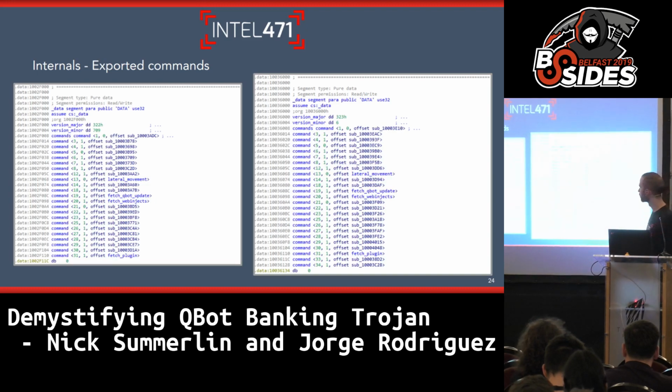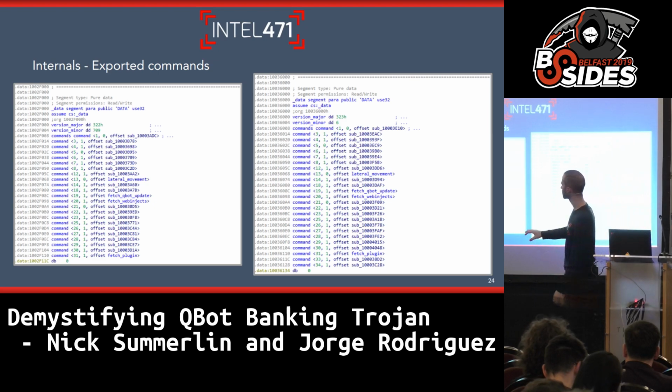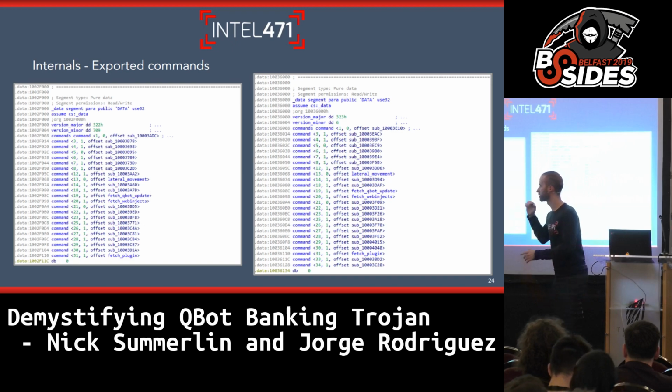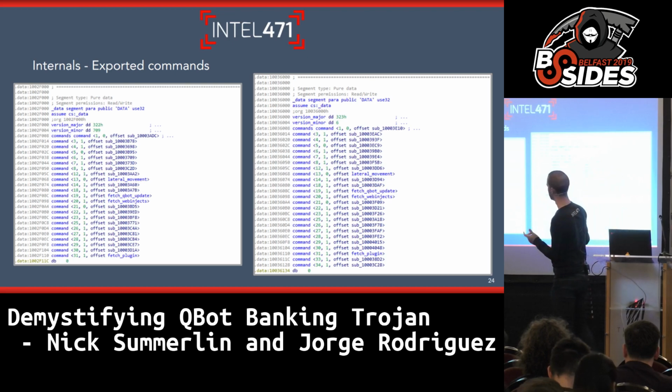So for finalizing these internals of QBot, we list here the exported commands, because after establishing communications with the IP controllers we just saw here, the backend is going to request the bots to execute some commands, and those commands are listed here.